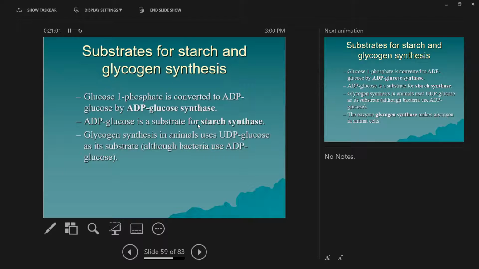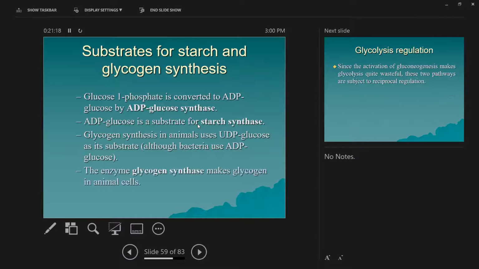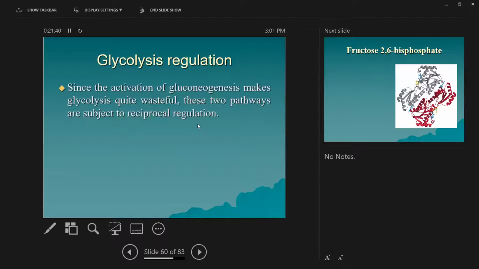oligosaccharide, and then there's what's called a branching enzyme that takes that and rearranges the bonds. You take a 1,4 and rearrange it to a 1,6. That's called a branching enzyme. So glycogen will use a UDP glucose synthetase. And bacteria, there are some that store glycogen. A few bacteria will use ADP glucose for glycogen synthesis. And then glycogen synthase will use UDP glucose as its substrate, with the branching enzyme.